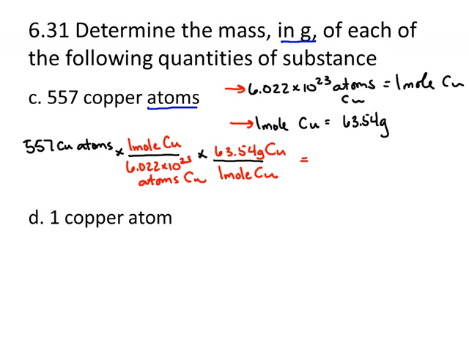And then I put it into my calculator. Highly recommend using parentheses with the 6.022 times 10 to the 23rd, or else you'll end up with an enormous number when really you should have a very small number. And I'm going to multiply by 63.54, and I get 5.877 times 10 to the negative 20th, and I have 3 sig figs, so it should be 5.88 times 10 to the negative 20th. Again, really small number, which makes sense. We're trying to figure out the mass in grams of a very small number of atoms of copper.